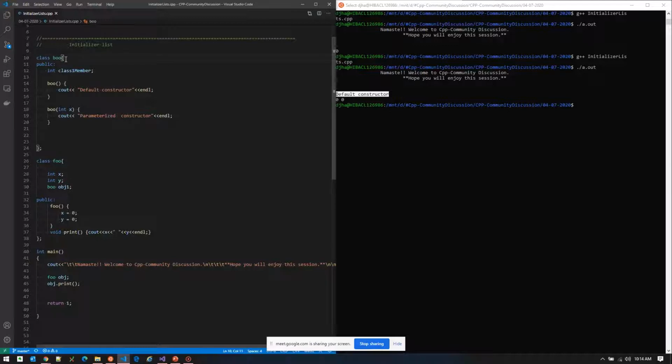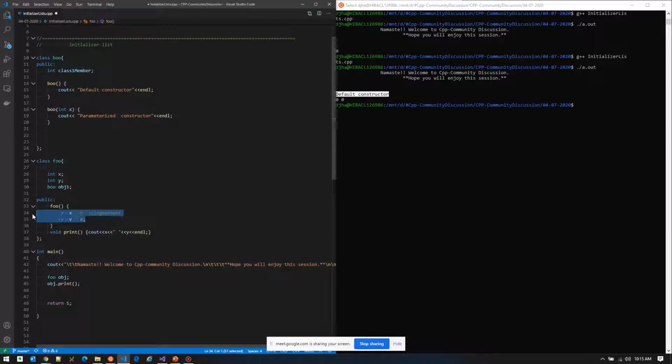Once that is done, the derived class does initialization for its own members. So instead of doing these two steps, what we are writing here is actually not initialization. This is assignment.